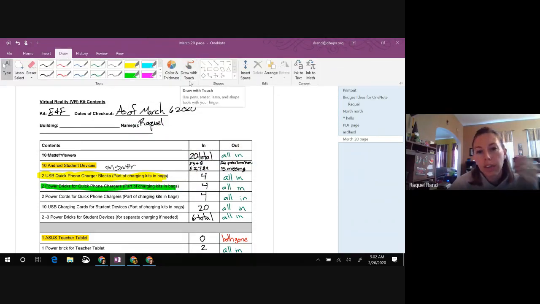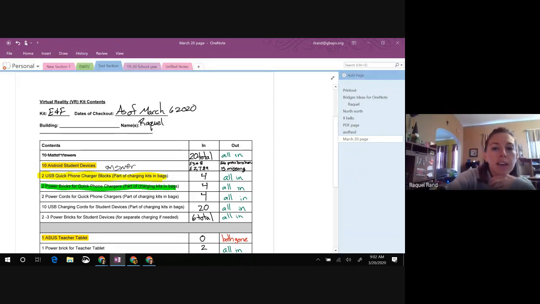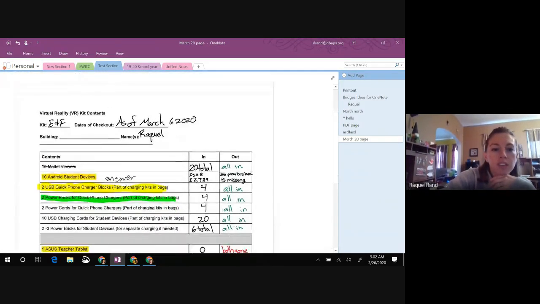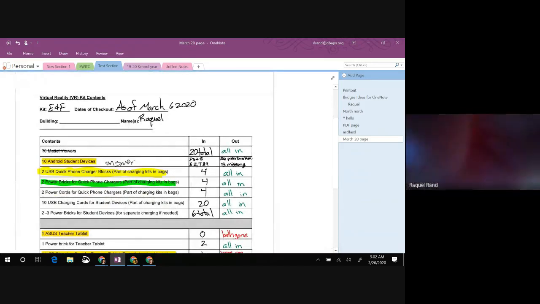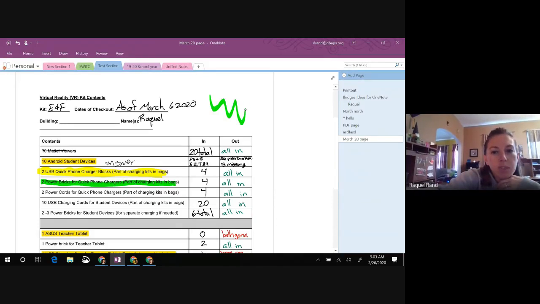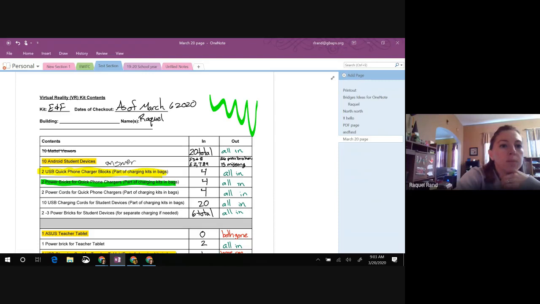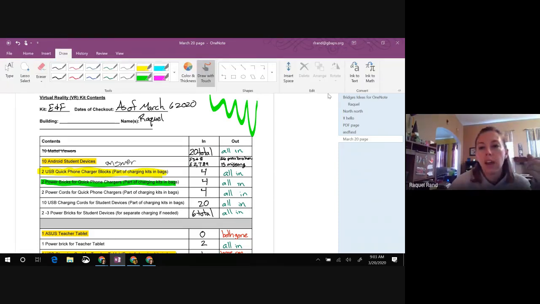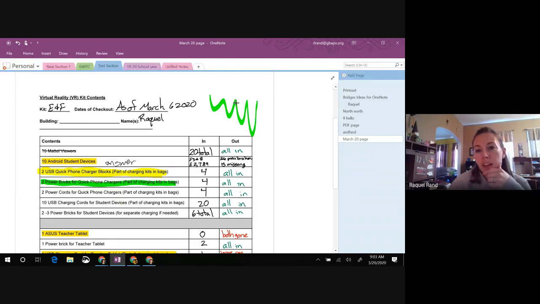You can also allow it to draw with your touch. Right now I'm trying to touch on my screen, and you'll notice it's kind of going all over the place, and that's because I don't have draw with touch on. Now that it's on, I'm using my finger as opposed to my stylus, and so now I can use my finger to do it. You do also have some of these tools here. So if you want to point with a nice fancy arrow, whatever your last draw tool was is what it will use for the coloring.